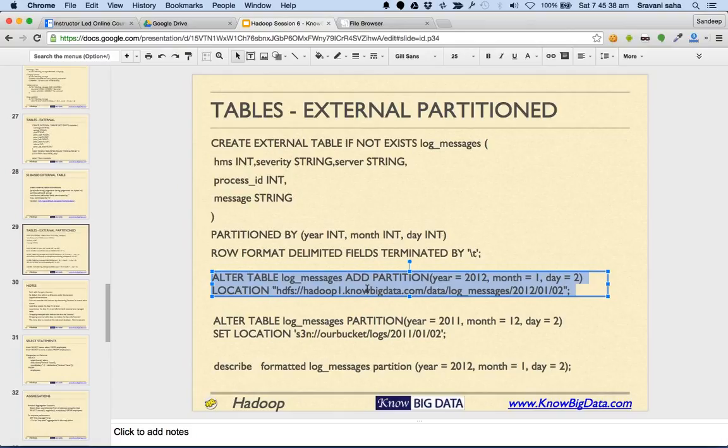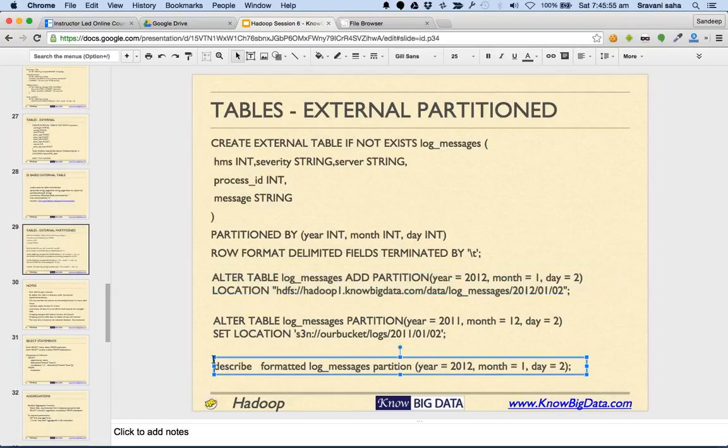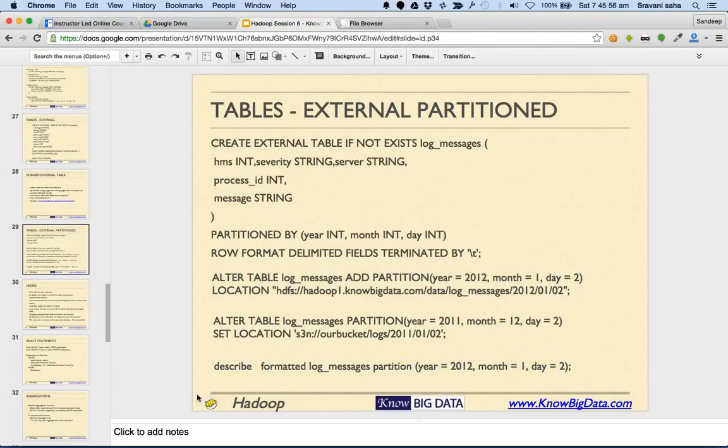So imagine this: for 1 year there will be 365 files, and if you are just querying for a day, then the data from only one file will get transferred. This way you can optimize a lot of transfer of the data.